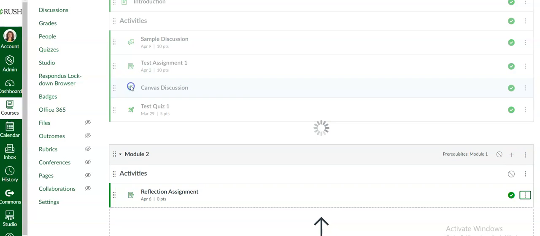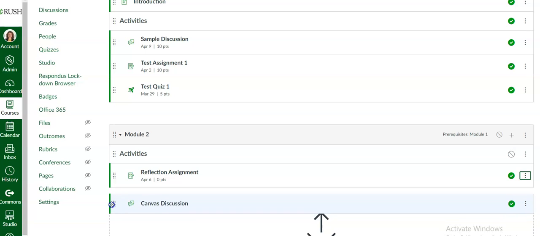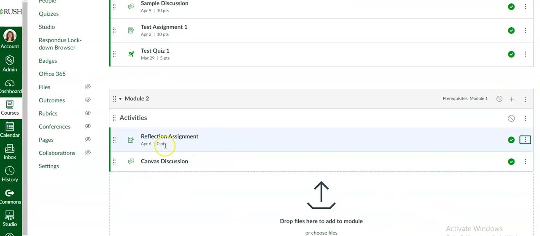it up there and it moves it to a different module. So that's even easier. I'm going to bring it back down to Module 2. So once I'm ready to publish this, I will publish the module or else it will not be available to students. And all of my activities in that module will publish. I can also unpublish individual activities or items in my module by clicking on this publish button on the far right.